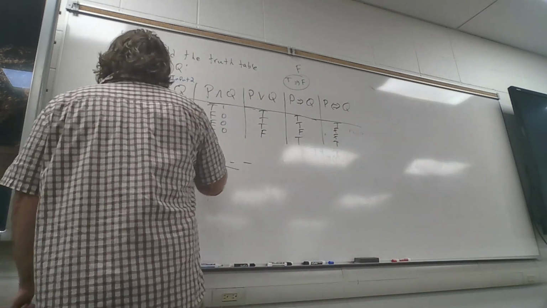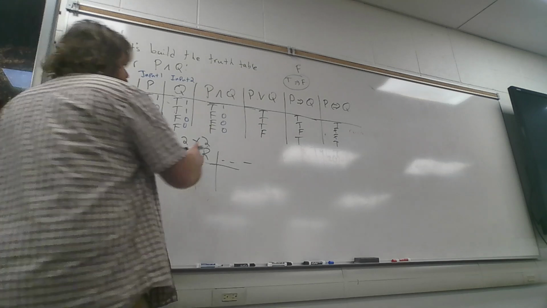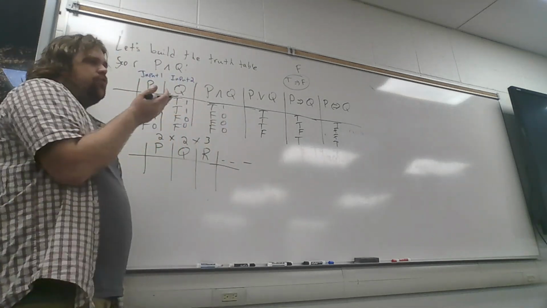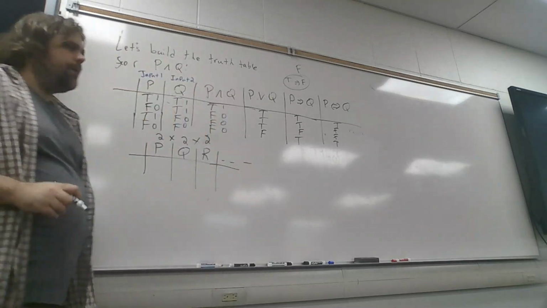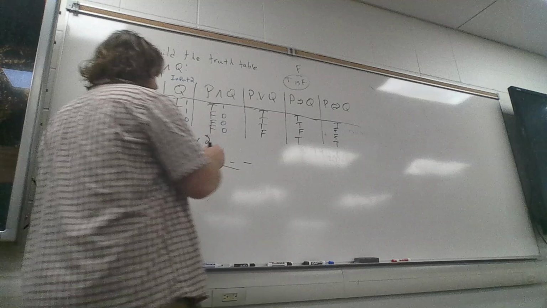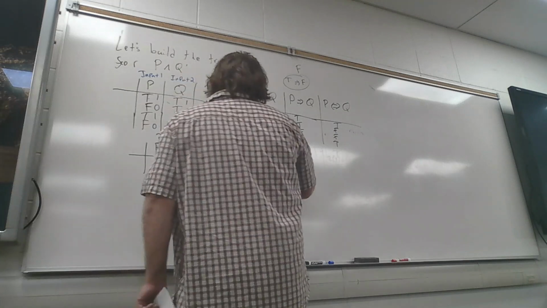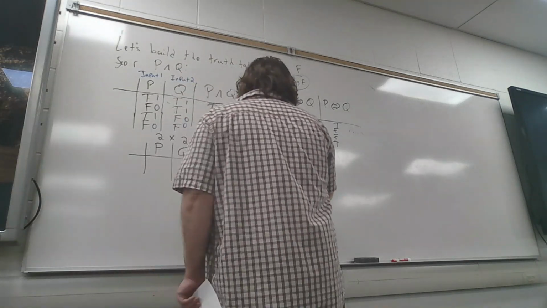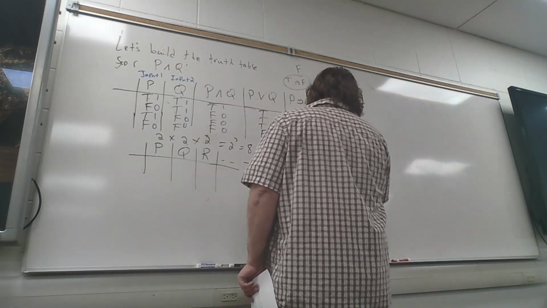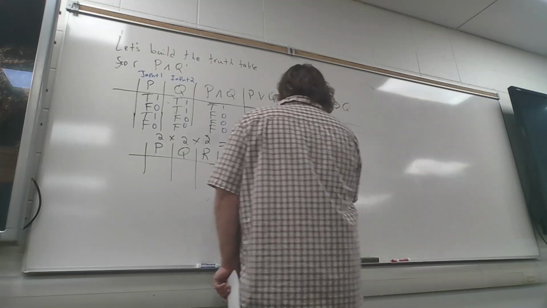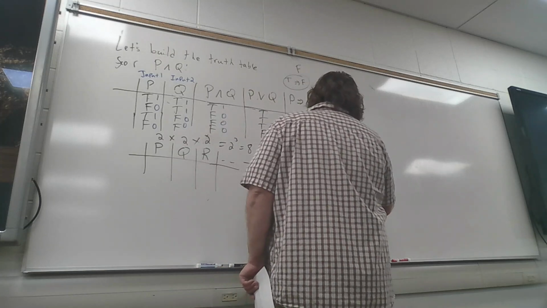So this is also just a combinatorics thing. In this case, when you're counting like this, you multiply the number of possibilities. So if this were 3 instead, then the same would still hold true, right? It would be 2 times 2 times 3. We'll talk about counting and combinatorics later. But the point is, this is 2 to the 3, or 8 rows. So for n inputs, your truth table has 2 to the n rows.